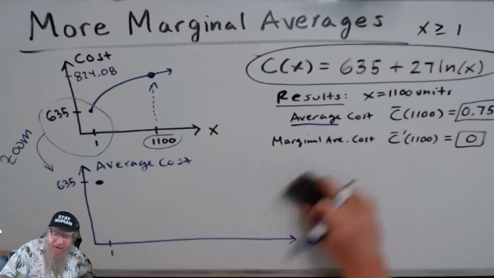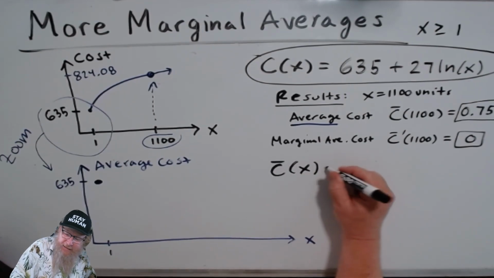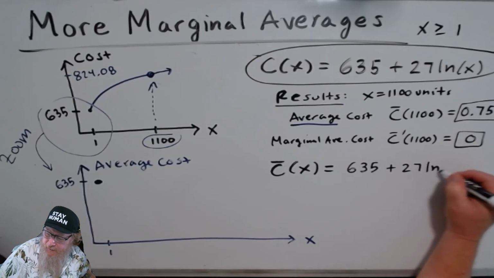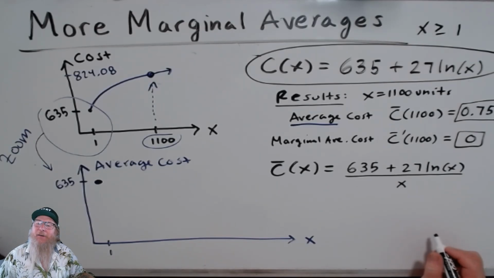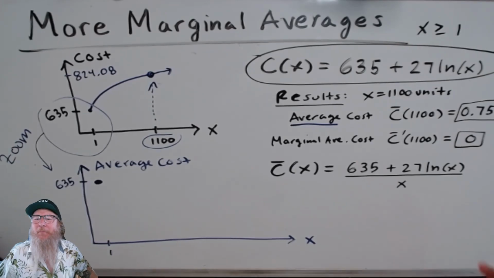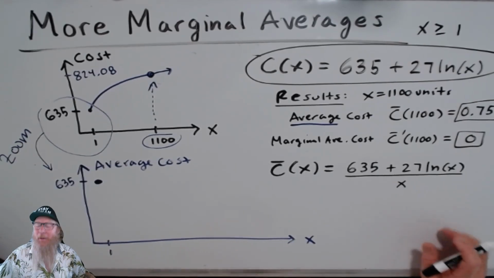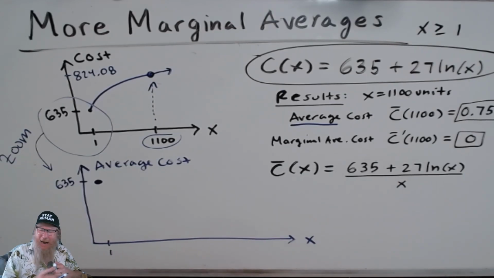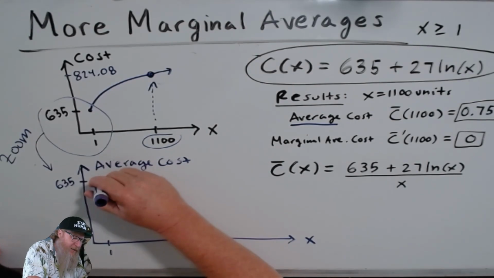But remember, average cost, this is before I take the derivative. Average cost is just algebra. It's interesting because I never learned it in algebra. I learned it in calculus. So, at the beginning of this semester, I said calculus is about 90% algebra, and most of what you learn in a calculus course is, in fact, algebra. But this could have been presented to you prior to learning calculus. And average cost is not increasing. It's not going up. It's actually going down like this.